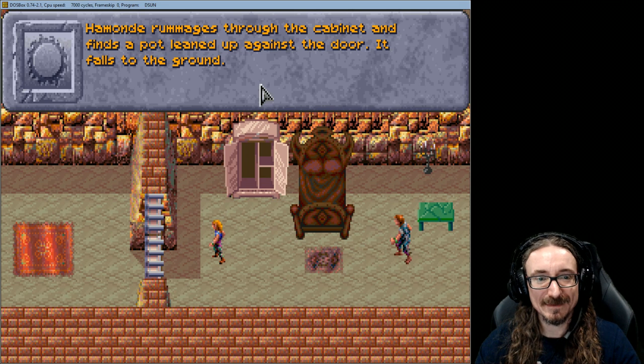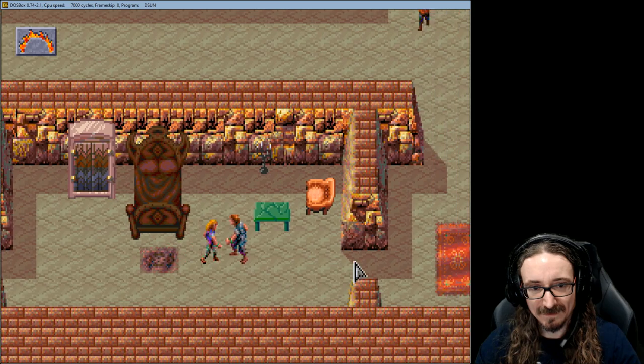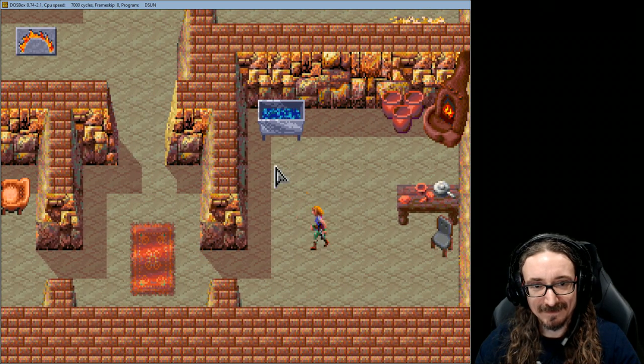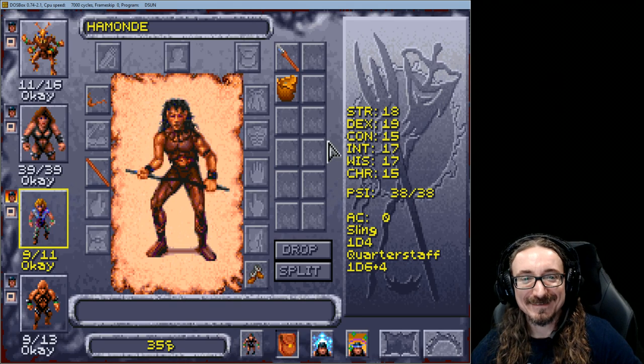Finds a pot. Thank you. There's my pot. Now I should be able to fill the pot. That's not too much of an intellectual challenge, is it? How does one fill?